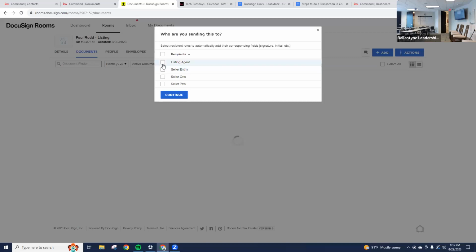So I'll channel snail mail for you in a second here. But the first thing it does when you create an envelope is, yeah, channeling snail mail. Okay, what do you do when you have an envelope? You need to put who it is going to. Okay, so I'll add my sellers. And since it's a form I need to sign, I'm going to add myself. Okay, so you only need to add yourself, like the listing agent in this case, if it's a form that you're going to sign. And we'll walk through this more, right? But we're adding our sellers. And the listing agent, it's exclusive right to sell, so I sign that as the agent. And it usually does take a solid 30 seconds to load.